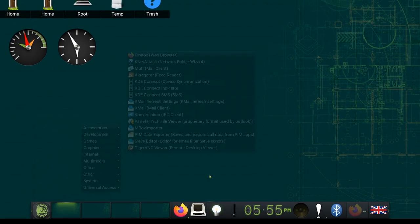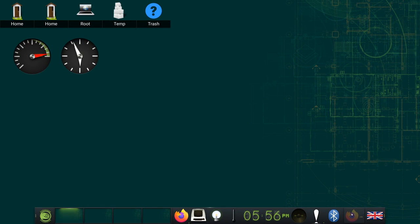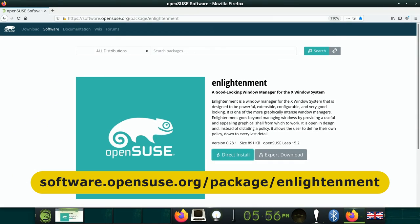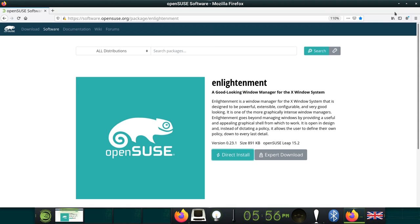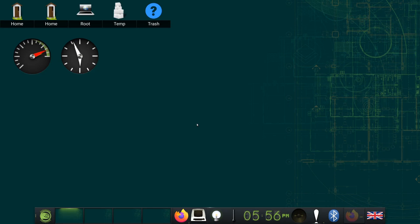And to get hold of this, all I had to do was go to this web page here, which is the Enlightenment page on the OpenSUSE website, and I could do a direct install there. And YaST took care of the whole thing very straightforwardly. And once it was installed, when I logged in, I simply had to select the Enlightenment desktop rather than the KDE Plasma desktop. So there we are.